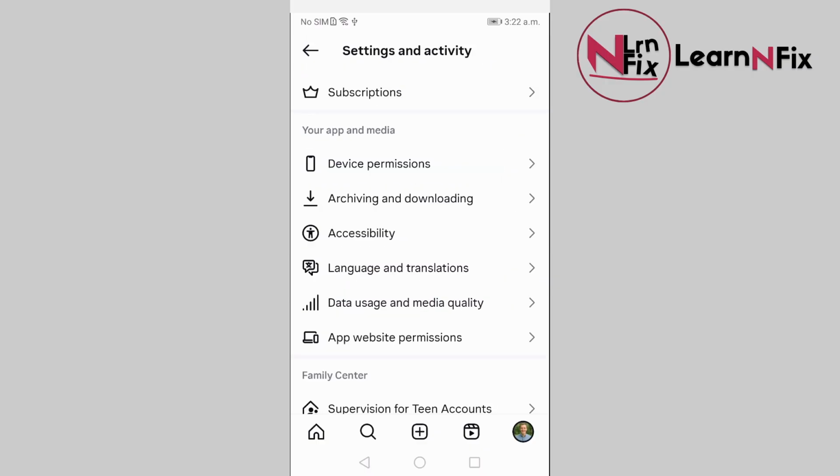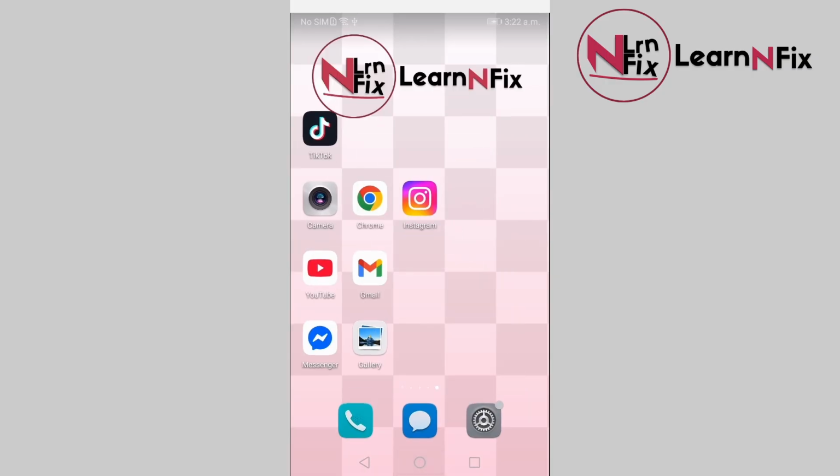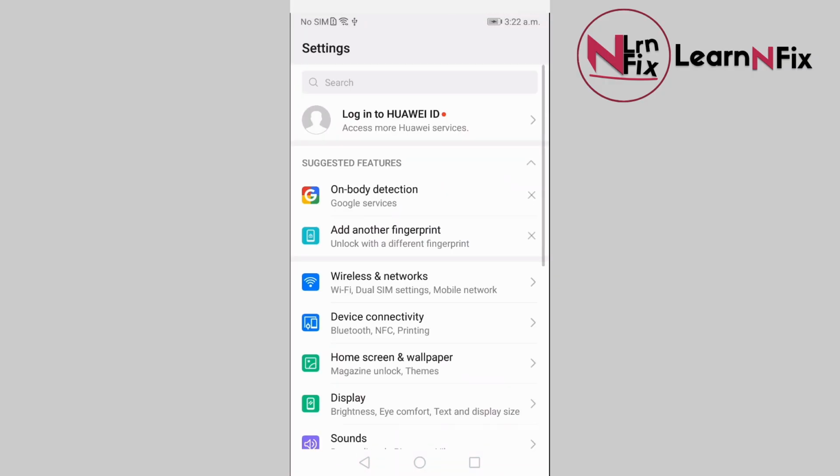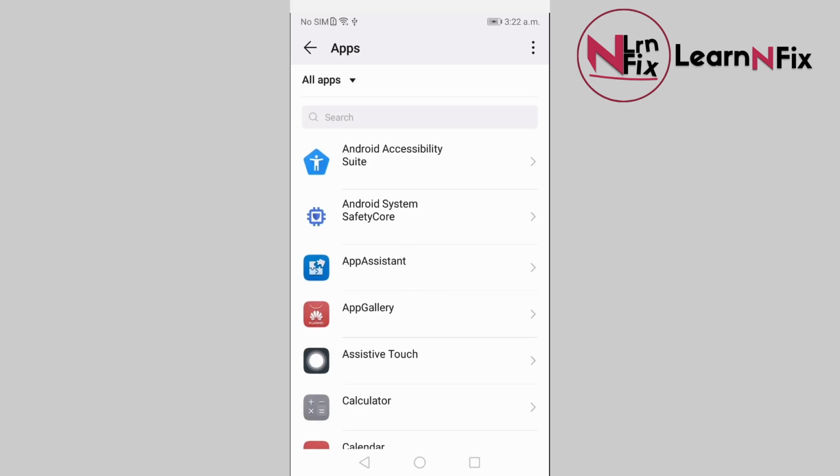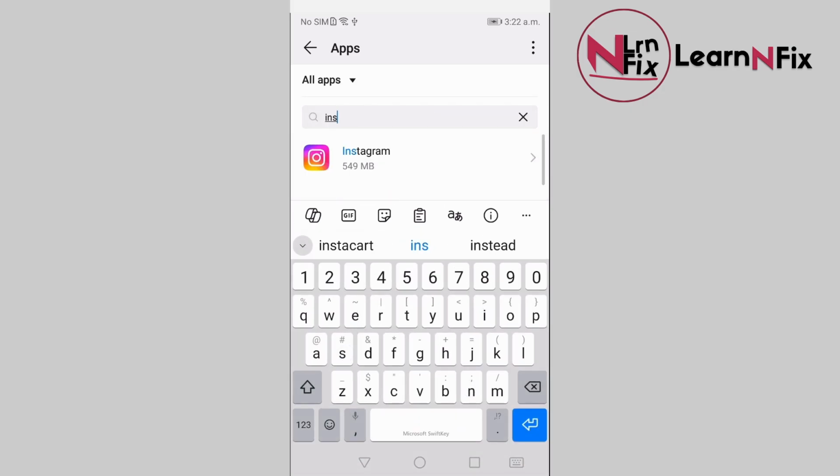And now you want to go back here and go to the phone settings and then search for apps. Click on apps and you want to search now for Instagram inside of apps.